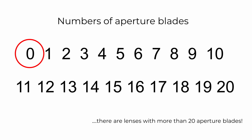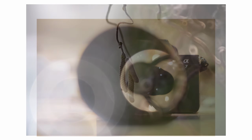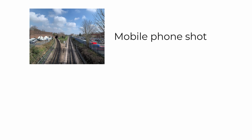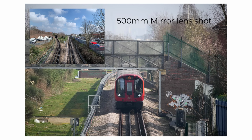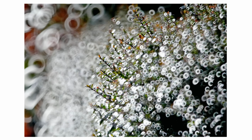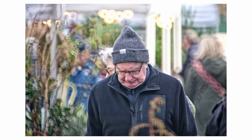Firstly, I own some lenses with no aperture blades, such as this mirror lens. The light bounces off a mirror at the back onto a mirror at the front, and then back down the centre of the lens into the camera, and given the shape of these arrangements, it produces distinctive donut highlights. It's a lens designed for long telephoto shots, of course, not donuts. But this particular lens has reasonably close focusing, and when you do focus closer, you can capture plenty of donuts in the right light. It's a good lens to illustrate how busy bokeh can overwhelm your subject in focus.